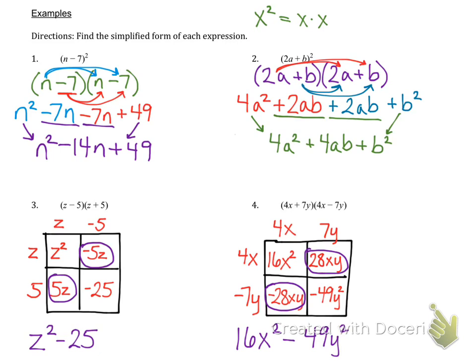As you can tell for number 3 and number 4, the binomials look the same. For number 3 is z minus 5 and z plus 5, except one has a minus sign, one has a plus sign. And as you can tell, what always happens is that middle term goes away, and then you're left with the first term z squared and the last term negative 25. Same thing happened with number 4. We have 16x squared in the front, that middle term canceled, and then we have minus 49y squared at the end.